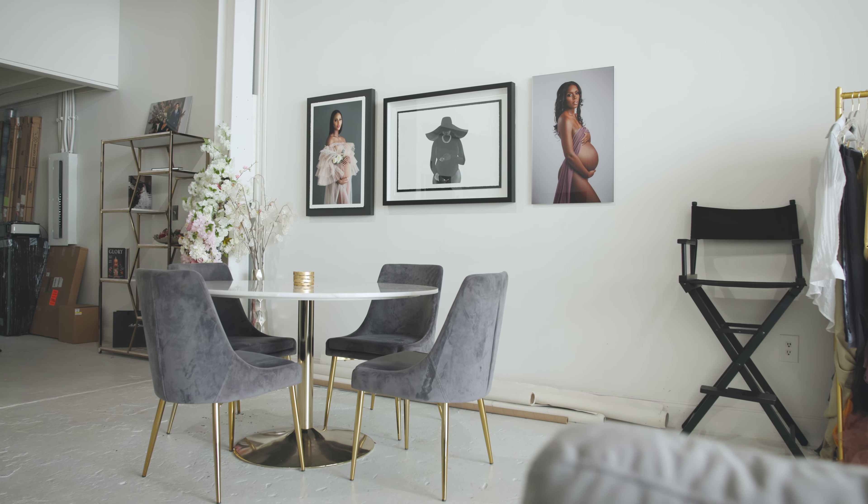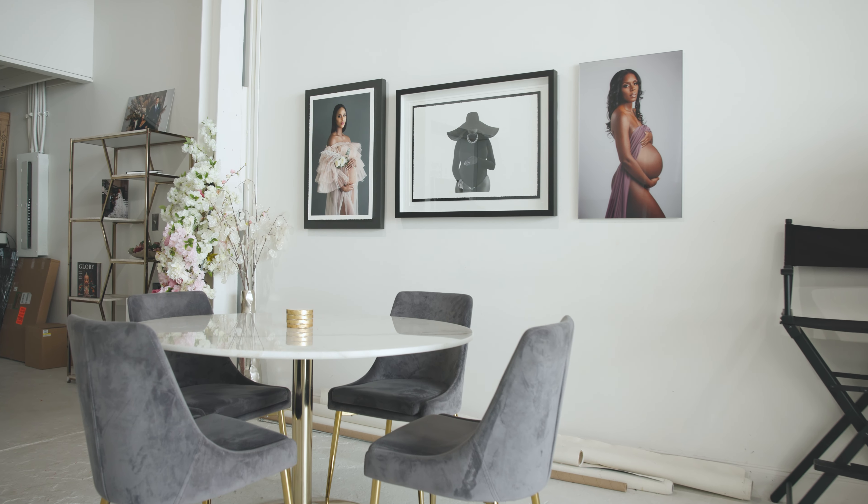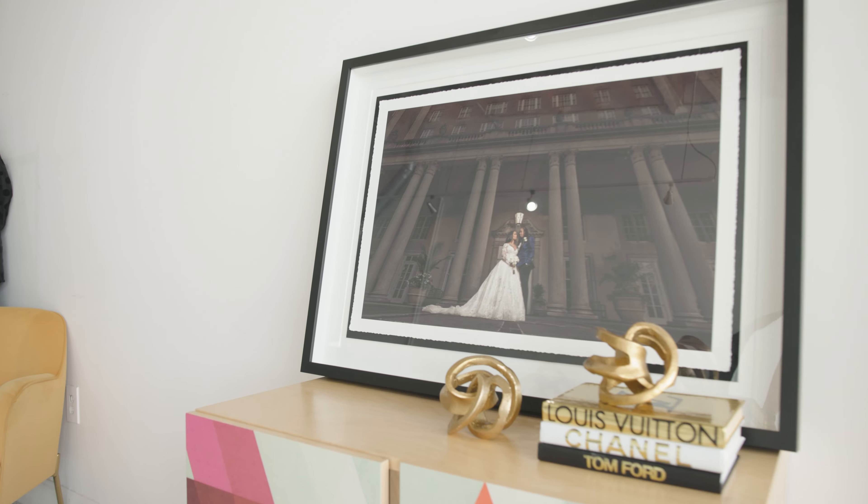I also feature some of my favorite wall art pieces back here on the wall, just to give clients an idea of the types of products they can purchase from me. The middle one — the classic modern — is my absolute favorite and my highest seller here inside the studio. I've also featured it over here with one of my wedding portraits as well as other places throughout the studio.